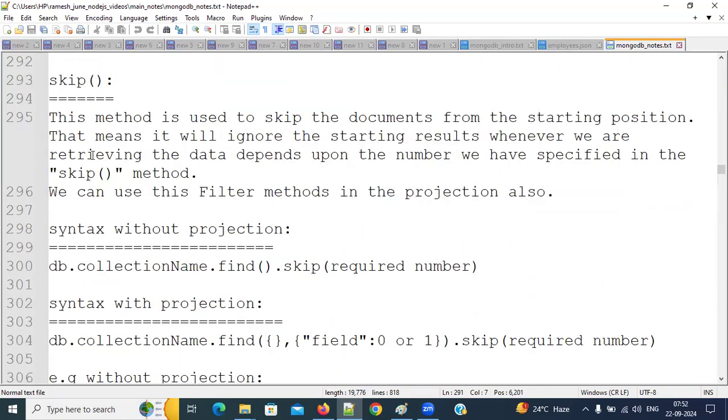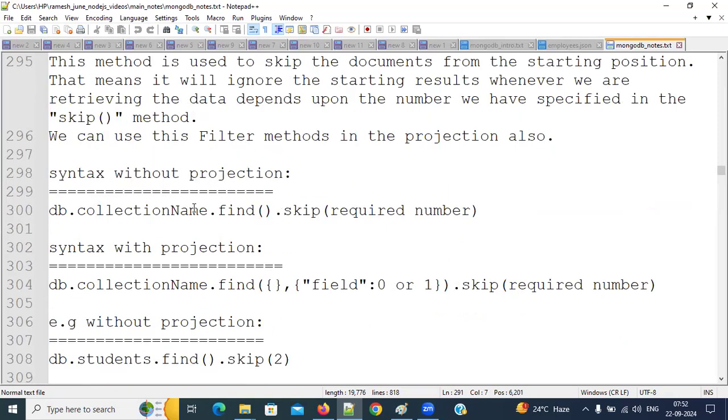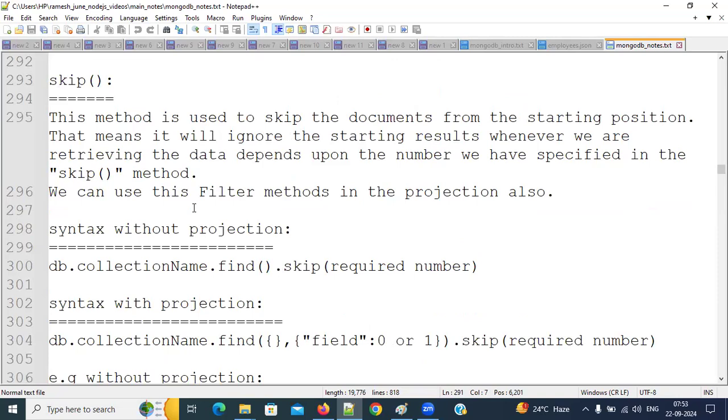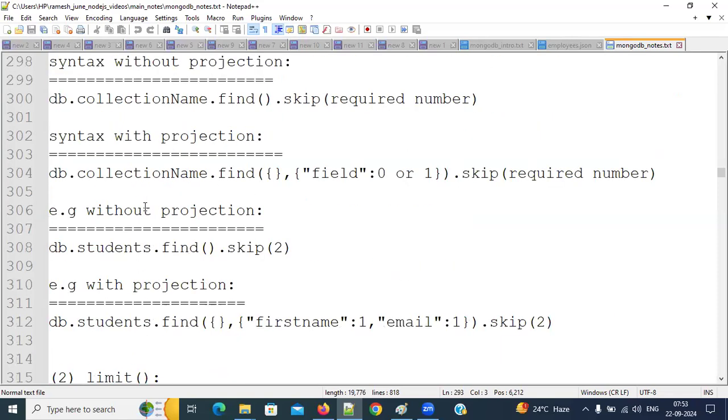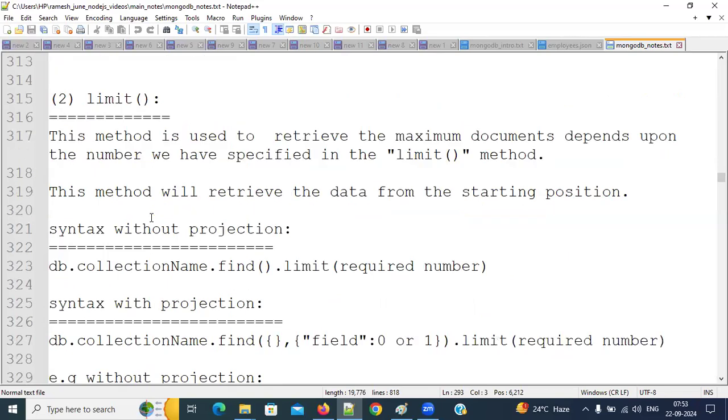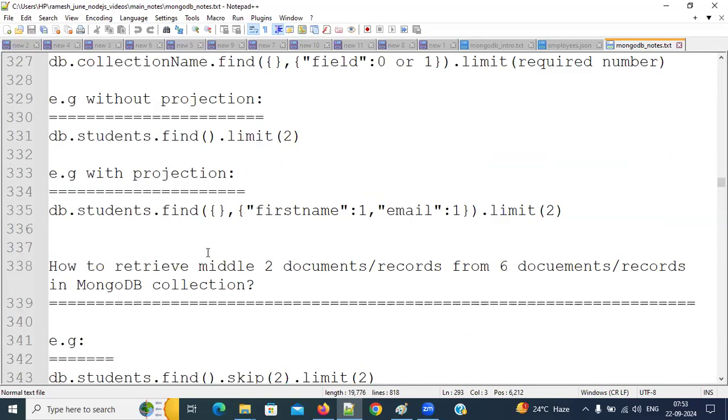If you want to skip any data, or else we want a particular type of data, that is called skip and limit. Okay, for example, you don't want 2 records, so we need to skip them. Or else I have 100 records, but I want to get up to 2 records. That is called limit. Skip means I have 100 records, but except 95 and 96, I want the remaining data. So I need to skip 95 and 96. Okay, right, that's skip data. So this is it, and then after, projections and everything is there.